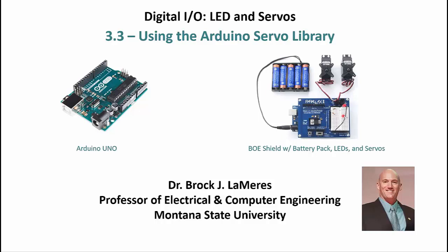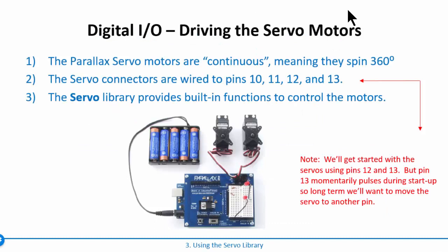Okay, so now at this point, what we want to look at is driving another type of output, another common thing, which is going to be a servo motor. Let's talk about the servo motor first, and then we'll talk about the code for it, and then you'll actually put the servo motor connected up to your Arduino.